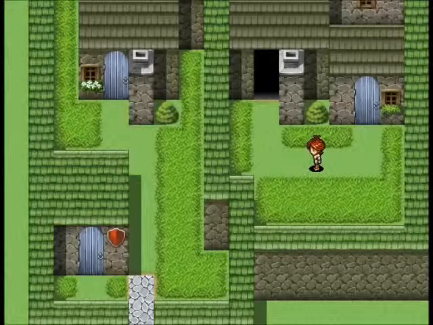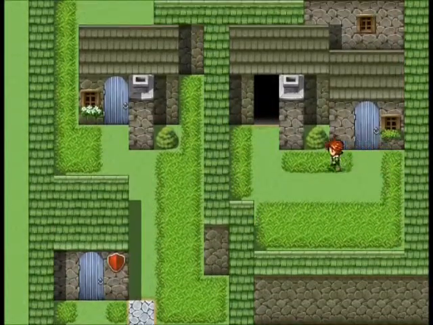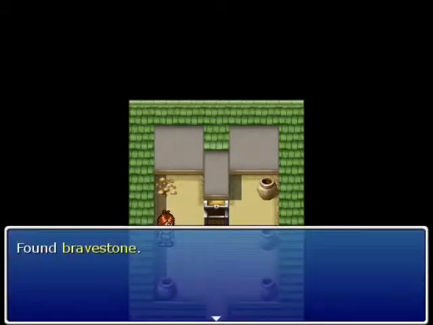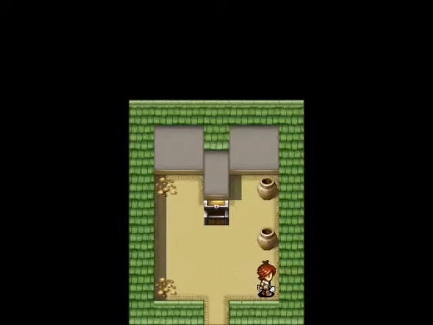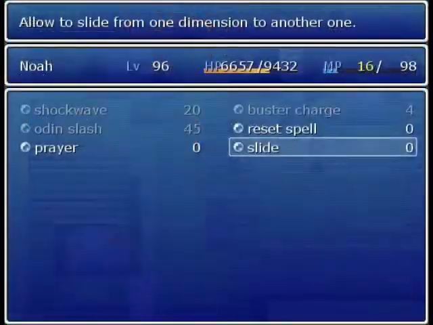And this is a new area that we couldn't have reached otherwise. Without any items lying around, but inside this house, we do get a Nova Shield, and we're going to get a few more gravestones. So you definitely don't want to miss those. And you slide again, so we can get back out of here.